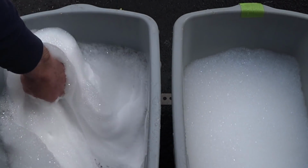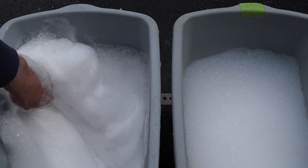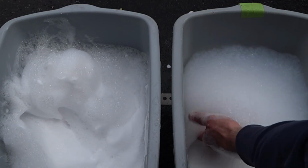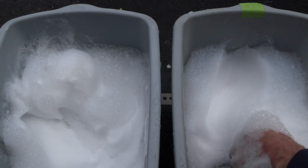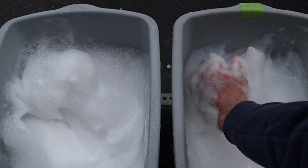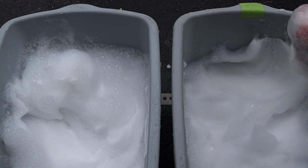You guys are going to see it kind of settled to the top, and you know there's fresh water below. Okay, let's go to the Chemical Guys Watermelon Snow Foam. We got some nice thick foam up top, and yeah, you can see the water a little bit too. This seems to have a little bit more, but they're pretty close. I'd say it's between a 9 and a 10 as far as if you want to scale that.